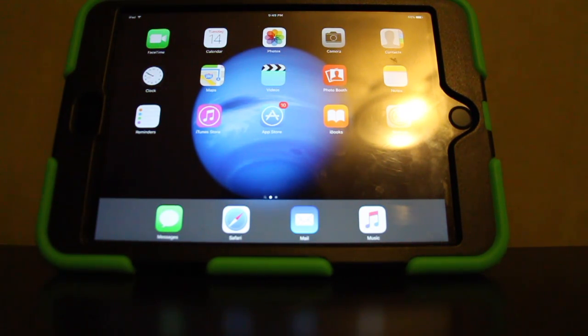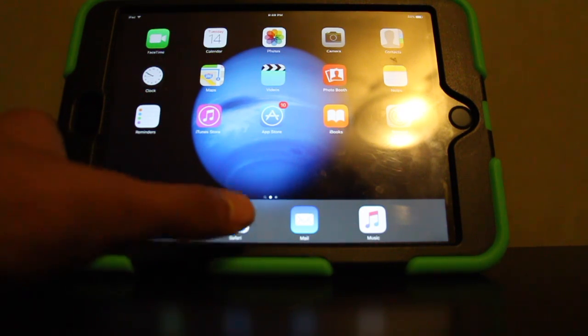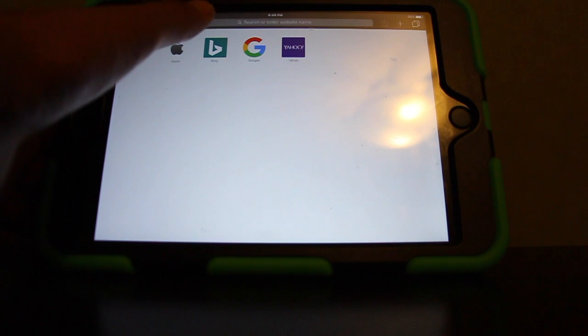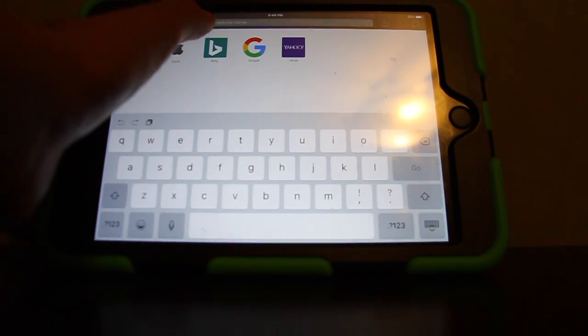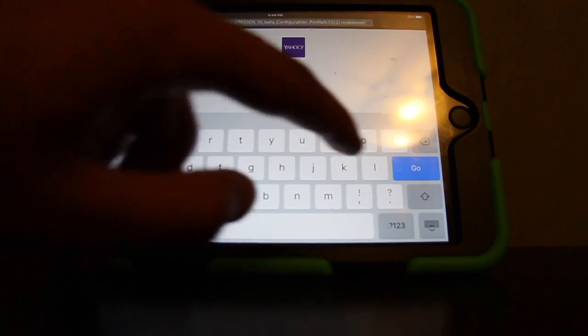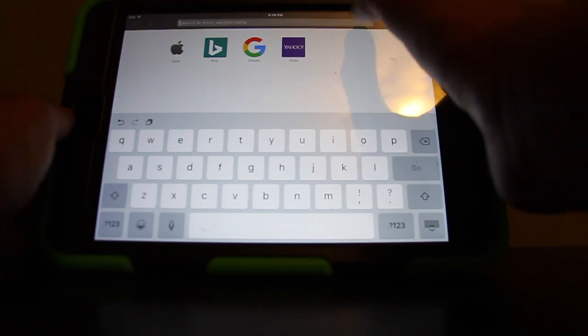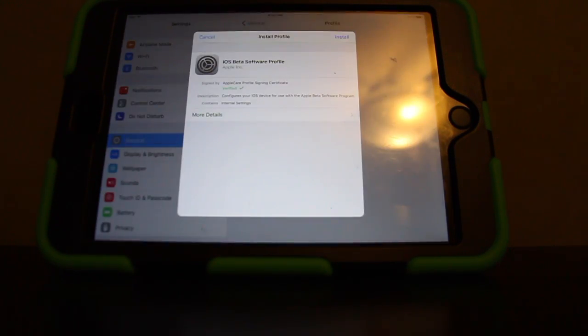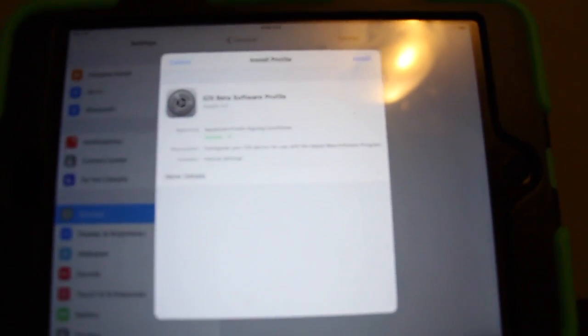So the first thing you want to do is go to the link below and copy the link that I'm going to paste. I will leave the link in the description below. If you just tap on it, it should bring you to the screen, and you will get the pop-up and it will just go right into settings. Something like this. As soon as you click the link in the description below, it will pop up like this and it'll just load in like that. So don't worry about copying it. If you can't copy it, just click it. This little window will pop up right here, as you can see.